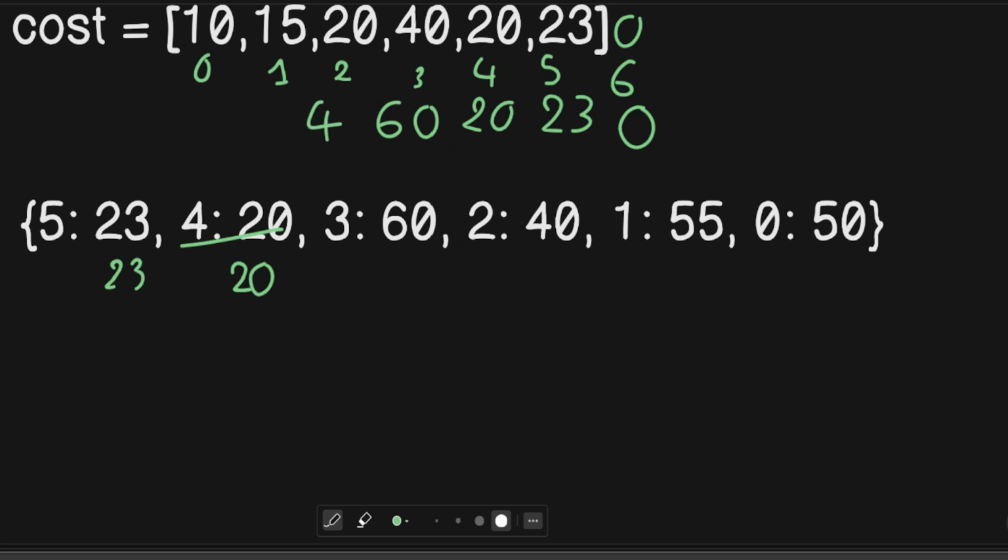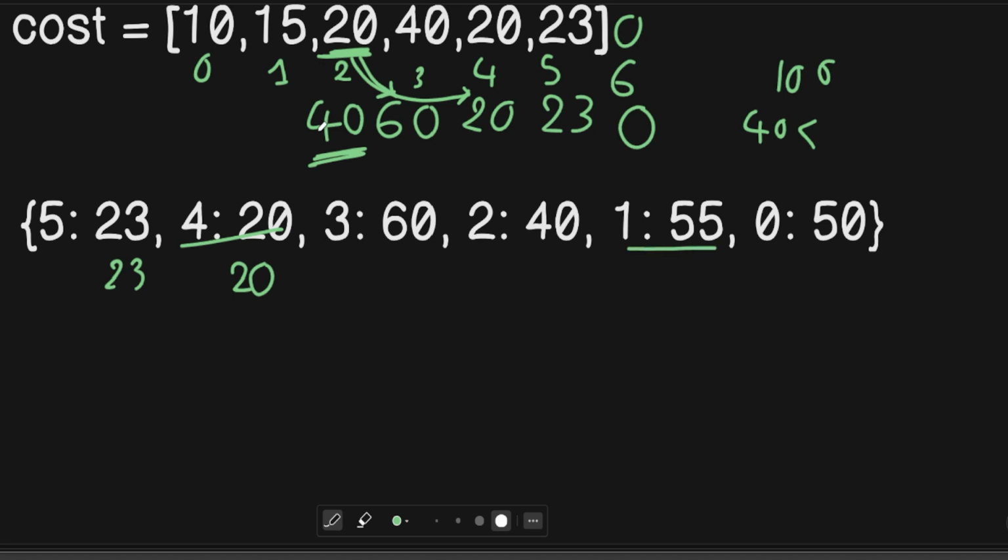At 2 right here, I have 4. So if I take this 20 plus 60 right here, I think it's going to be 100. This is the two-step, or we choose to plus the 40 right here, which is 40. So 40 is smaller than 100, so we choose 40, right? So that's why it shows 40 right here.